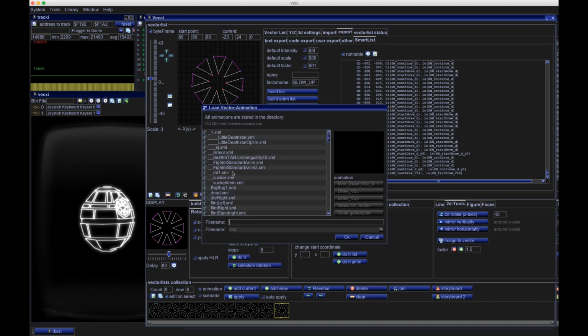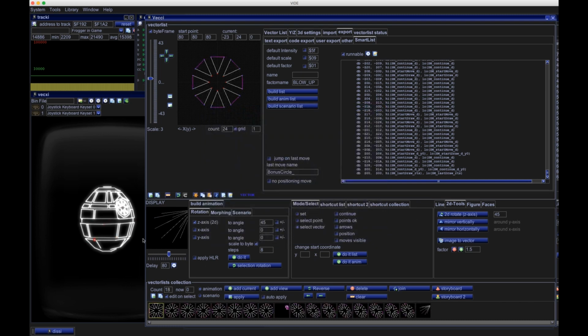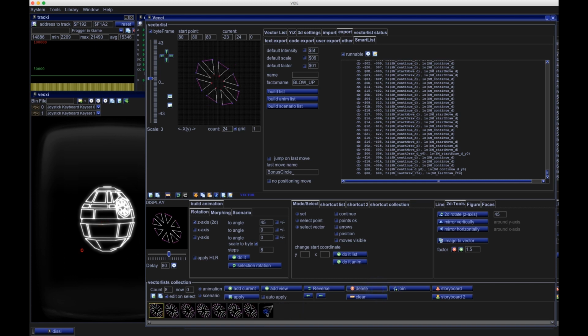I'm going back to the circle. The Death Star over here, this is not a view directly from above. It's slightly rotated to the side because, well, it's not a frontal look. I also did that, I can't remember which one, I think around the X and Y axis for some particular angle. I rotated all these things by a certain angle, and now I've got the rotation which fits exactly into the Death Star.